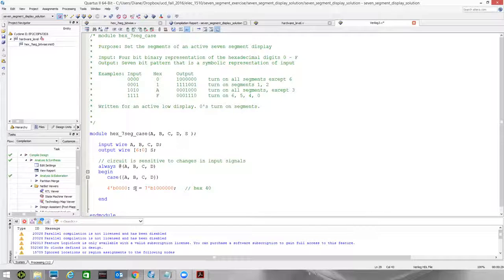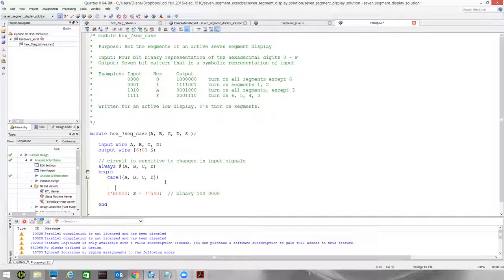So instead of typing the binary, let's go ahead and type in our hexadecimal value that we encoded. Let's change this then. Now, I still need a 7-bit signal. Remember, our output is 7 bits, so that's what the 7 says. 7 here is the size, the apostrophe is the syntax. H says I'm going to write the number in hex. So I'm going to write a 40. So I want my output pattern to still be binary 1, 0, 0, 0, 0, 0, 0. That's our binary pattern for S6 through S0.